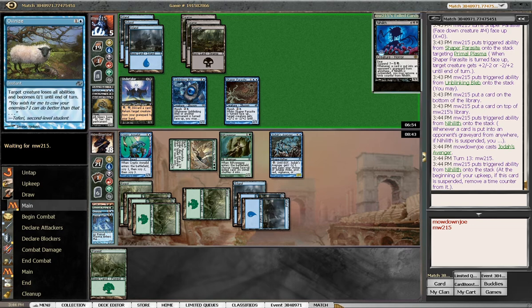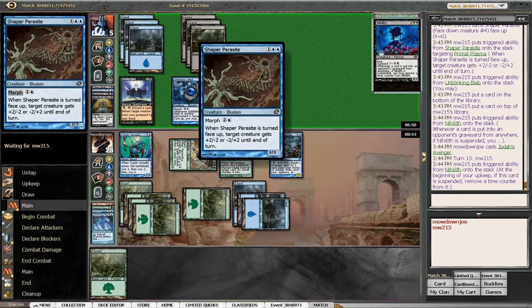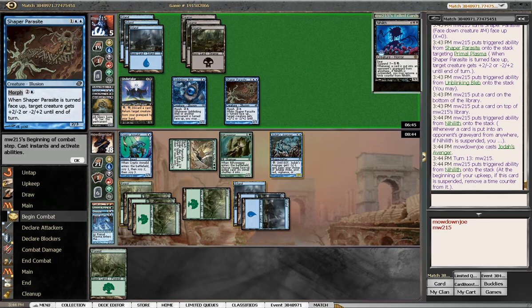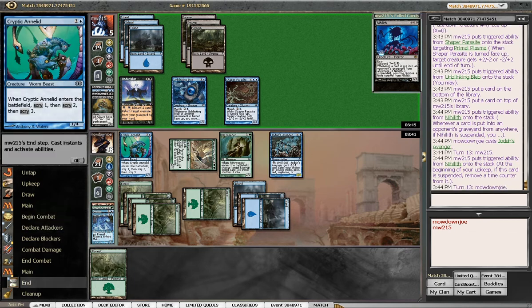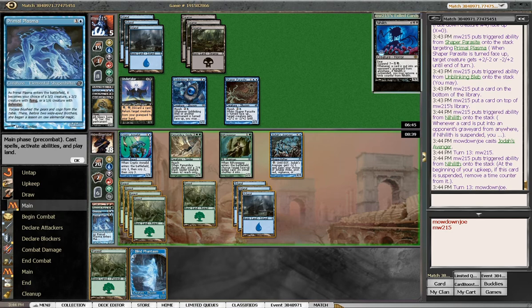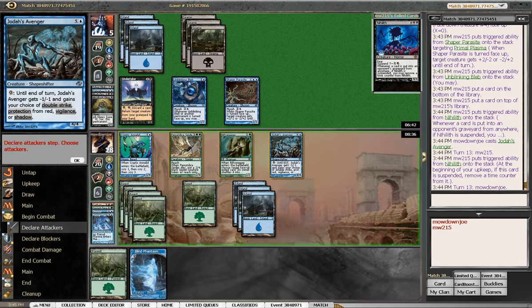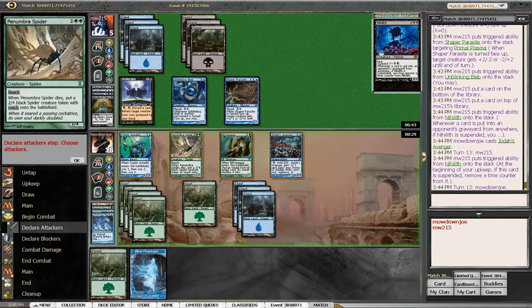But we know it's coming. He's not going to be able to get his Shaper. I don't think he has a second Shaper Parasite. I don't remember him having a second one. I highly doubt anyone would let a second one through. They're pretty good. So, yeah, there's no reason to bother swinging with the Spider. And he'll just triple block? I don't know why he would, but the Avenger is going in.